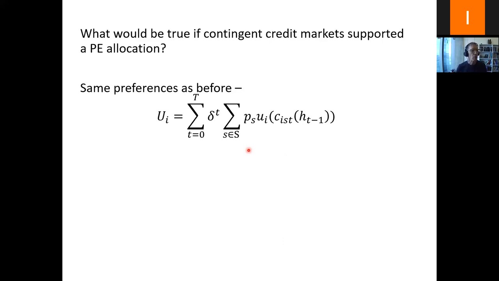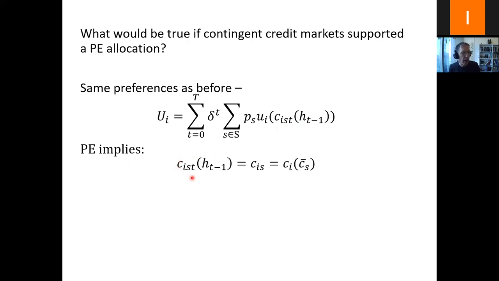So write down a model where I'm just maximizing my expected utility of consumption. And so here I'm going to write down my consumption in state S and period T after a history of states realized up to that point. We're going to use this history notation later on. Pareto efficiency implies that my consumption in state S and time T after some history doesn't depend upon the history. It just has to depend upon the state. And in fact, it just has to depend upon aggregate consumption in that state. That's what Townsend showed. My consumption depends only on aggregate consumption in that state.